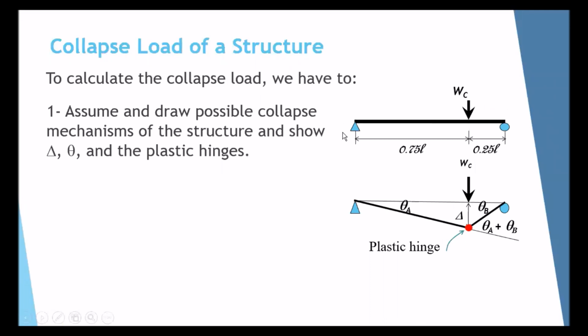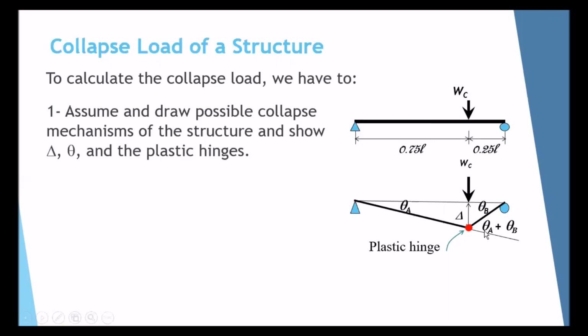A simply supported beam is a determinate structure, and as you know from our video number 1, for determinate structures you need only one plastic hinge to reach the collapse mechanism. This plastic hinge will form at the position of maximum moment, in this case the maximum positive moment, so it will form exactly under the load. If you know this, you have to draw the plastic hinge and draw the collapse mechanism like this. Under the load, you have a displacement called delta, and you have a theta A and a theta B. If you extend this line here, the angle here will be equal to theta A plus theta B.